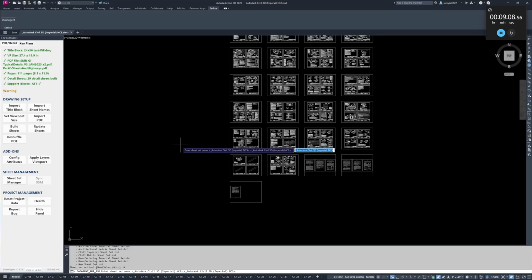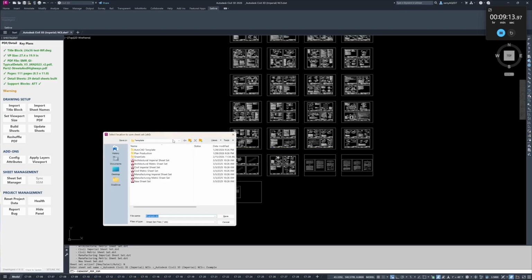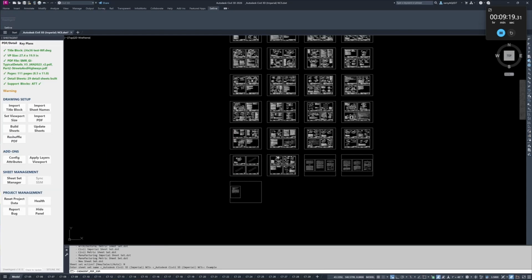It's gonna ask us what's the sheet name. Let's say example, and it's gonna ask us where do we want to save it. Let me move this so I don't bother you with my messy files. And let's put it in documents just so it's a little cleaner. Okay. And then it's going to ask us, do you want to add the subset? We can say, sure, create, that's C7, right? And do you want to proceed to sync? Yes, please. So now it just added 29 sheet set.